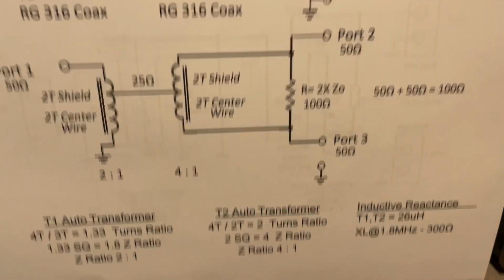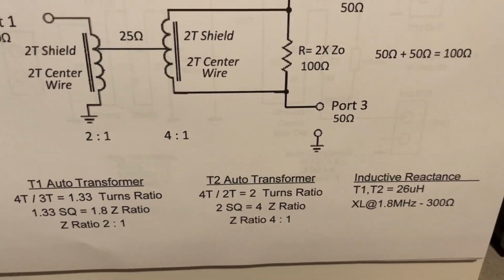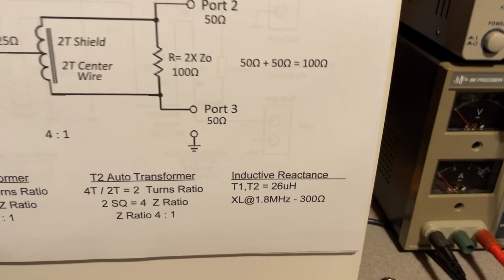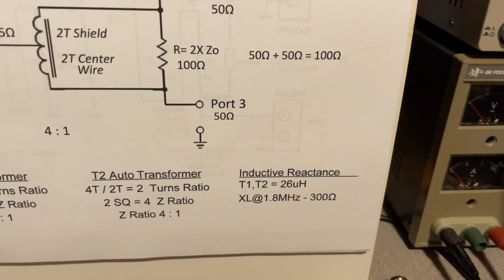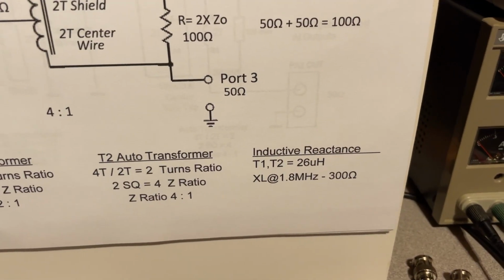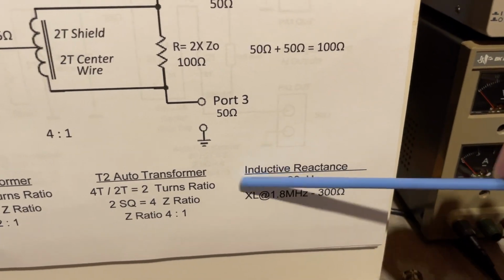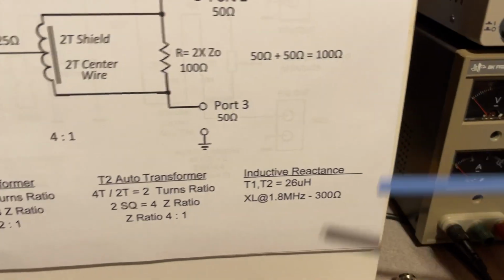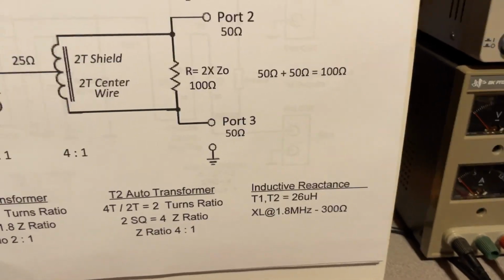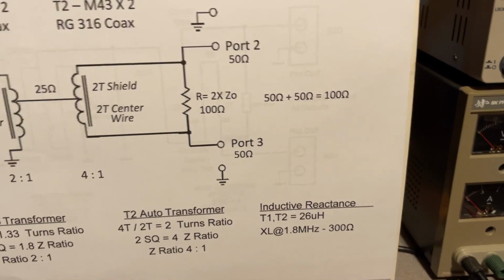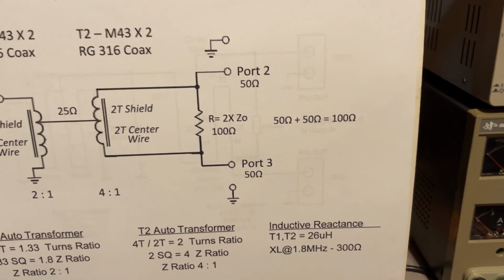So that's basically what the technology is, just 2 auto transformers. And we said we need to have a minimum impedance, right? So when we complete our windings and we measure the impedance, we're just basically going to measure the inductance of T1 and T2 across my windings, and then we calculate the inductive reactance, which equals 2 times pi times frequency times inductance in henries.